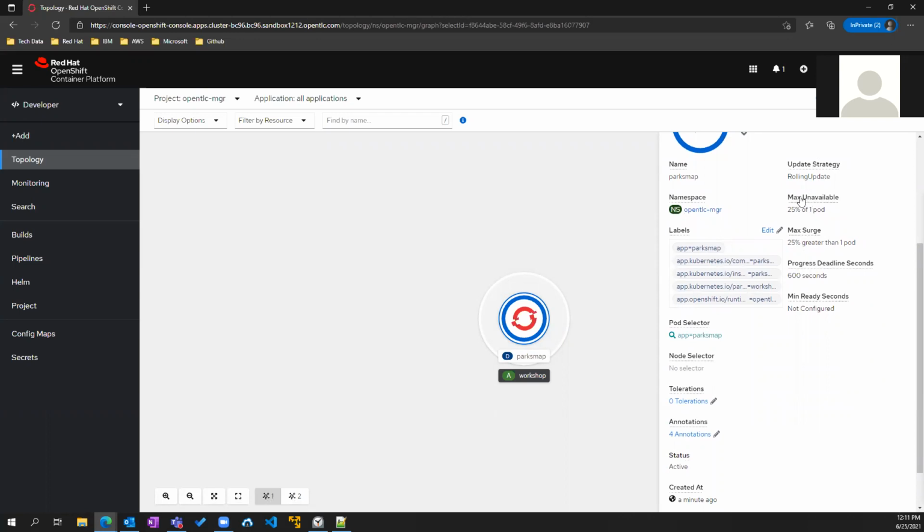So here's where your max unavailable. So 25% of one pod is unavailable. It can only take the maximum of 25% of each pod. So if you have multiple pods and it's using heavy utilization, it can only use a certain amount of that pod before it needs to move over to another.